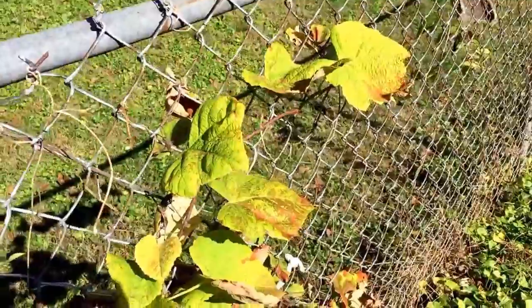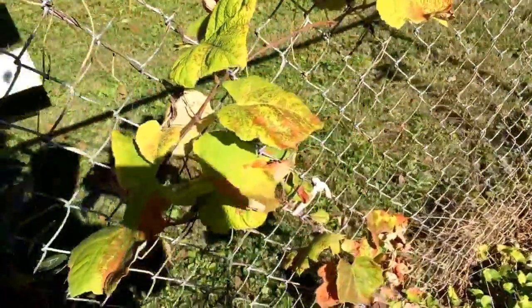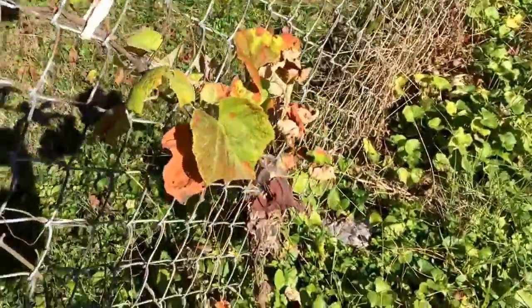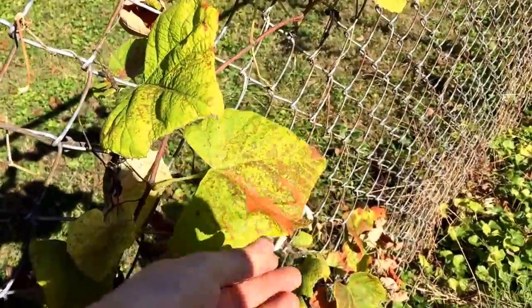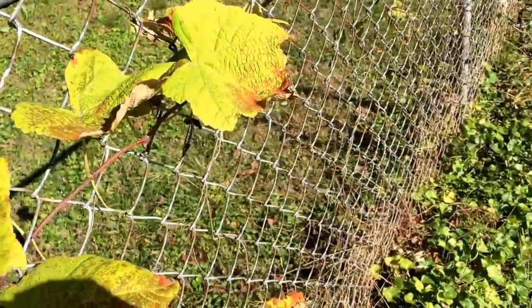Here's a Concord grape I planted — I actually bought it at Walmart for about four or five dollars. Concord grape is my favorite variety right now. It grew up pretty well this year but didn't flower, which I'm okay with because I probably wasn't going to let it go to fruit in the first season anyway. It still hasn't gone completely dormant yet but should be fine for the winter and come back next year.